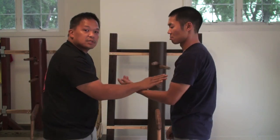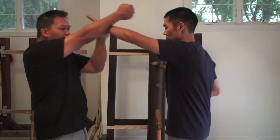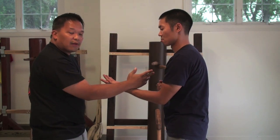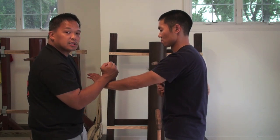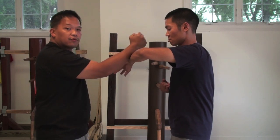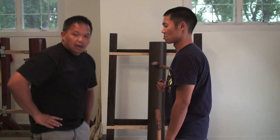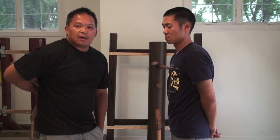Okay? If that was the case, if I actually punched like that, he wouldn't cover it with bong. He would just shoot out from here to cover it. Okay? So, the most common mistake after the jab is to make sure the elbow pushes towards the center and then you're actually having the right motion for the punch. You won't see this lift-up motion when you're practicing it. We're going to continue in a pinch. I'll do part two, giving more detail on this. But for now, practice the techniques that I've shown you, and hopefully your chi sao will get better.